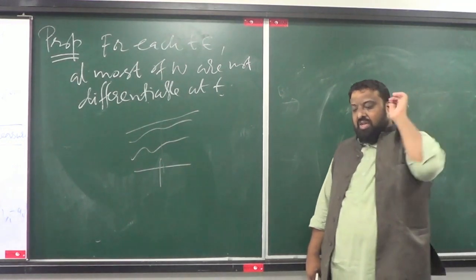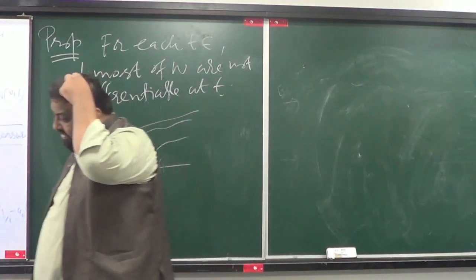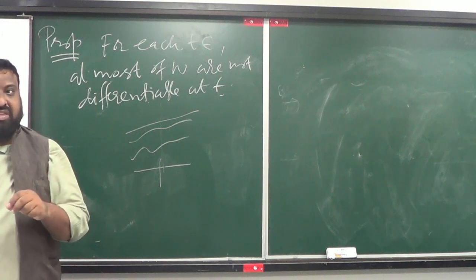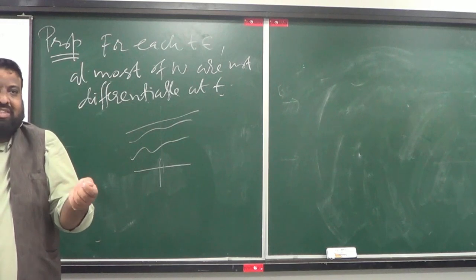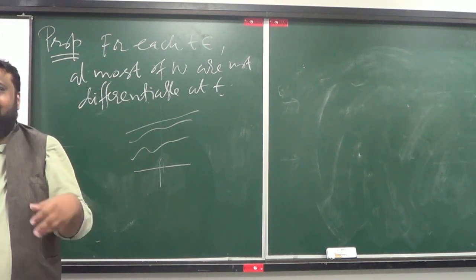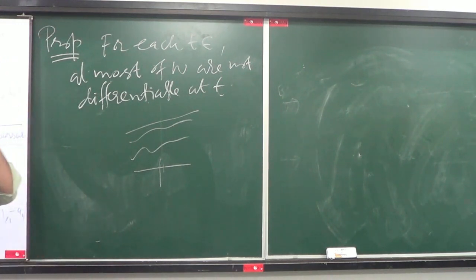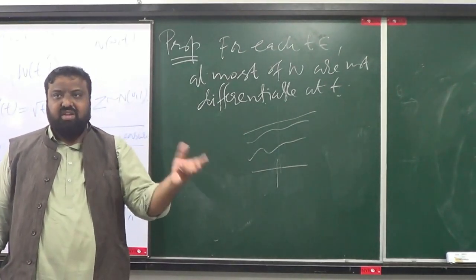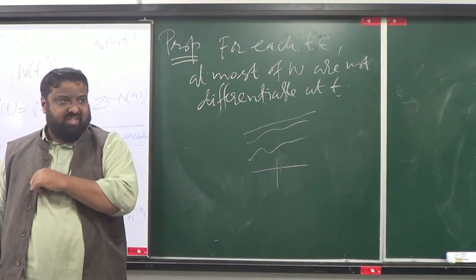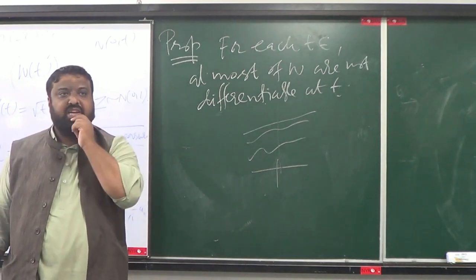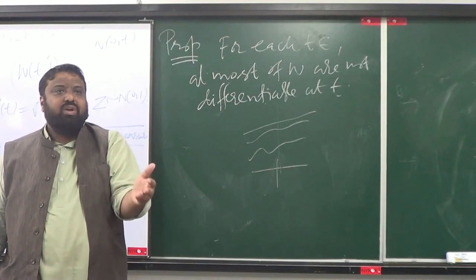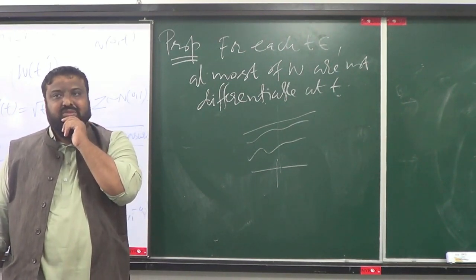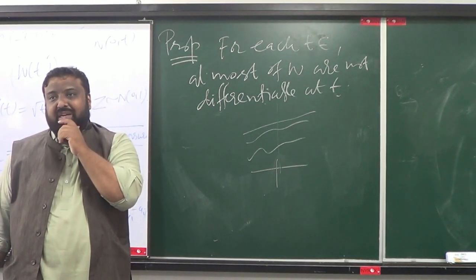You have to keep in mind, when you want to do calculus with a stochastic process, you can do it when you are dealing with the time t. Because with respect to omega, it doesn't make sense to check differentiability. When you are looking at the process from the time perspective, you are looking at something dynamical, evolving, and you can talk about calculus, continuity, differentiability. But when you fix t and see it from the omega perspective, then it will be points. You can talk about measure theoretic properties, but it would not really make sense to differentiate with respect to omega. We haven't defined it.